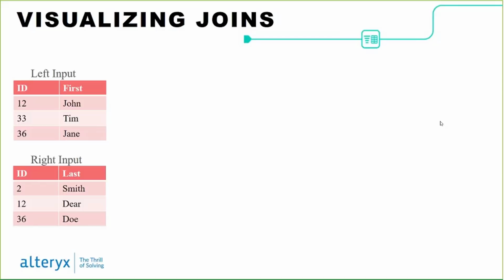So let's see what happens in the join tool. The join tool, in layman's terms, simply combines data together in a horizontal fashion based on some common denominator. In this case, I have two data sets, and arbitrarily I've labeled them left and right. It doesn't matter which is left and right, depending on your desired outcome, but in this case, let's just say I have two.